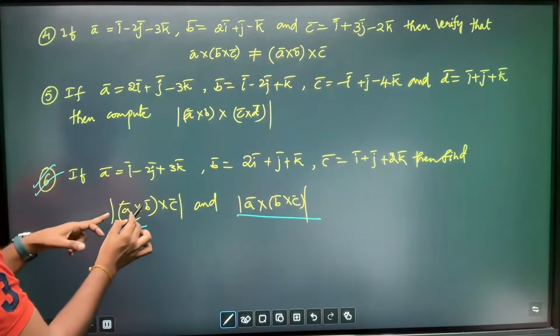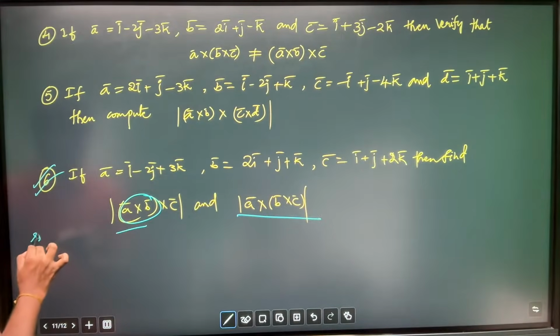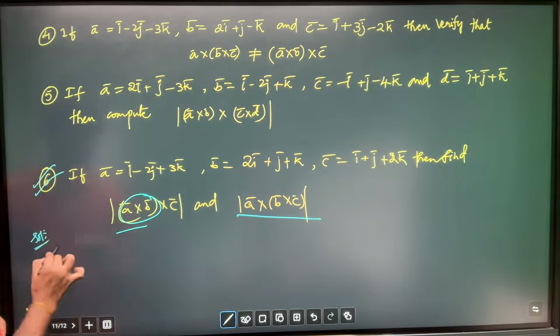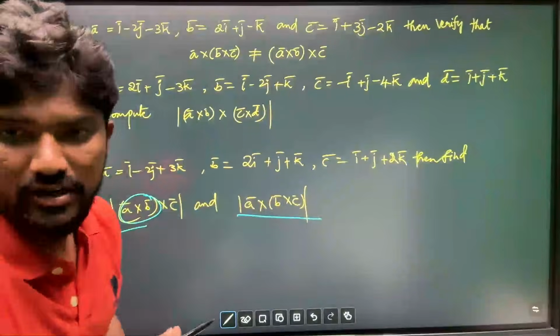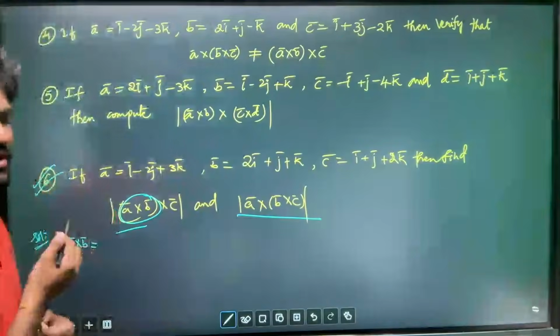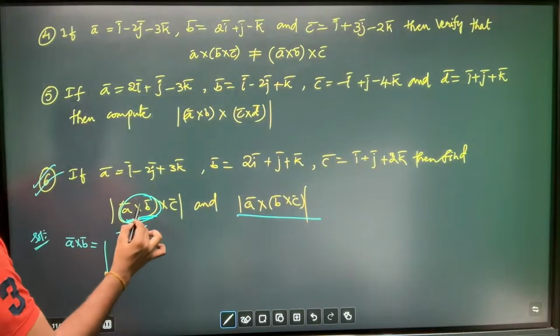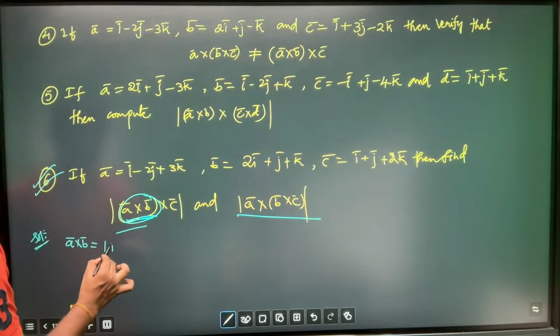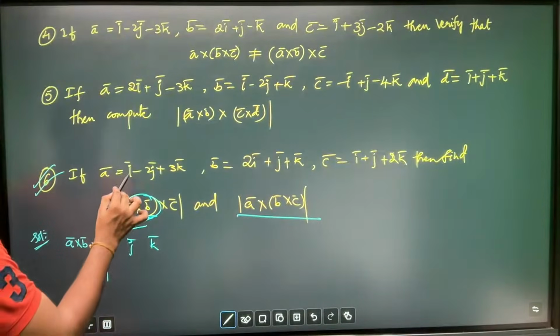Okay. So A bar cross B bar cross C bar and C bar. See, I am starting from here only. So the solution of the 6th problem. So mod A bar cross B bar. First find A bar cross B bar. What is the A bar cross B bar value? I am explaining the 6th one. So first of all find this value. Mod A bar cross B bar, what do we get first: I bar, J bar, K bar. Next, here the values, components.